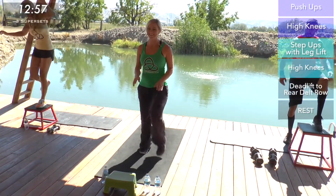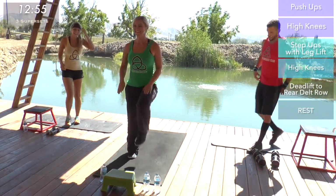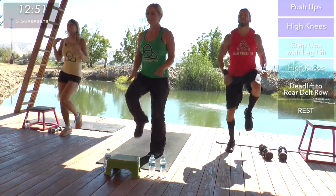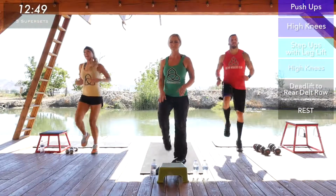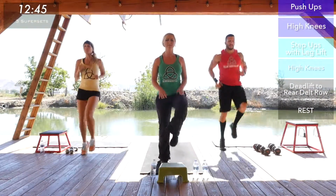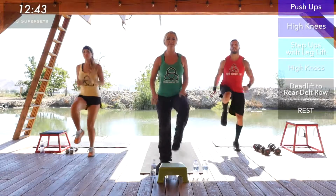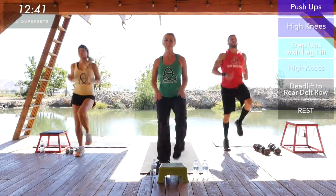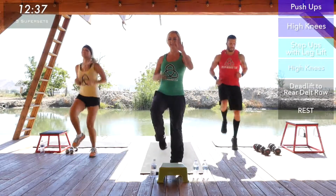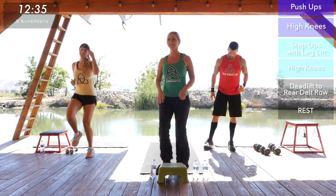Okay, switch, high knees. All right, you guys. Woo! Your heart rate should be elevated by now. As you can see, I'm pretty winded. And if not, then you should increase your intensity. Go up a level. Yep. You want to make sure that you're bringing your knees all the way up. Your legs should be parallel with the ground. Even if you need to slow down your pace a little bit, the key is getting that high movement with your legs. 5 seconds.